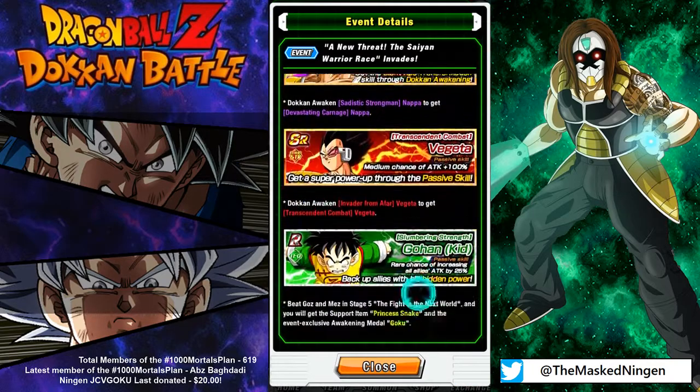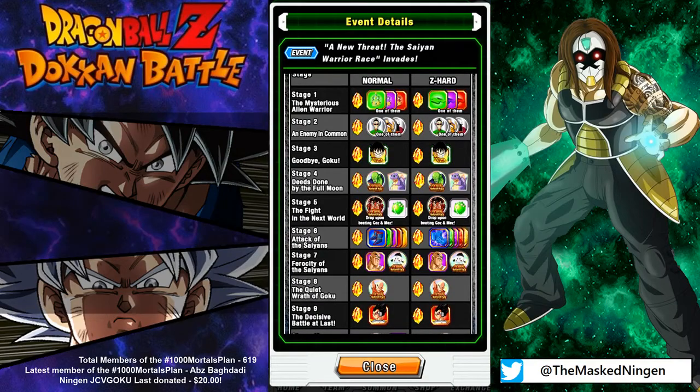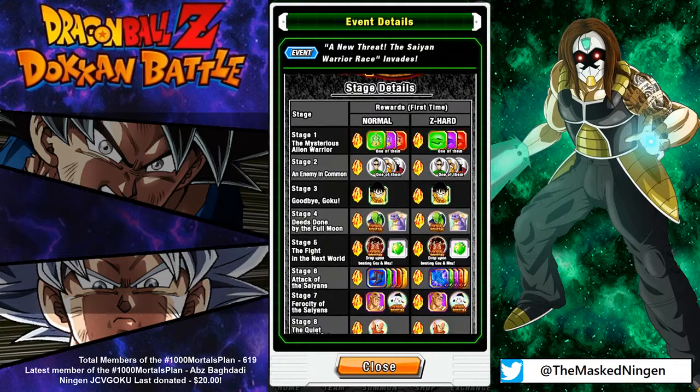So just by completing stage 4, Deeds Done by the Full Moon, you get 2 Icarus items as long as you do it on Z Hard. You'll get those every time you defeat the boss, so it's good because it's not random. At least I don't believe it is. I've got the 2 every single time, so it's not like one of those stages where you go all the way through it and then don't get the reward at the end.